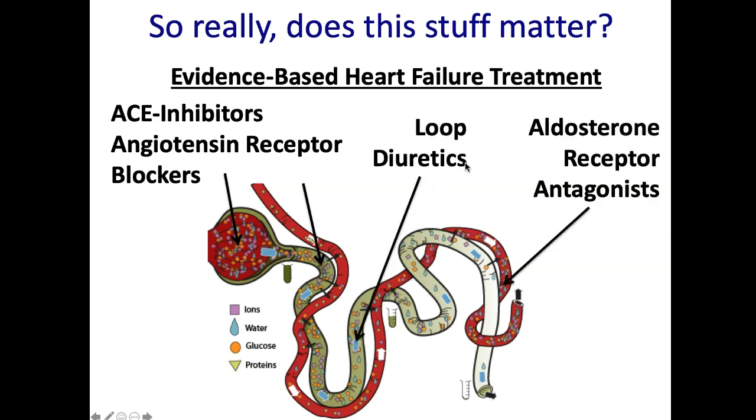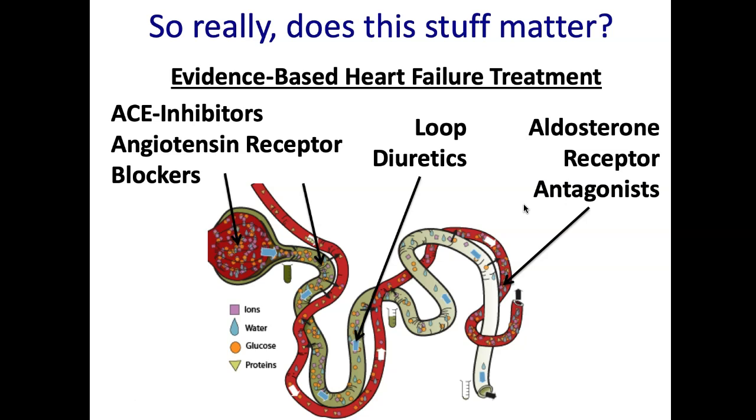We use loop diuretics, and a loop diuretic is a medicine that blocks reabsorption of solute at that sodium potassium chloride cotransporter at the ascending loop of Henle. So loop diuretics include furosemide, torsemide, and bumetanide. These are amazing medicines. We use them all the time. You got to know it. It's the thing you have to have in your tool belt to know how to use to take care of patients. So incredibly important.